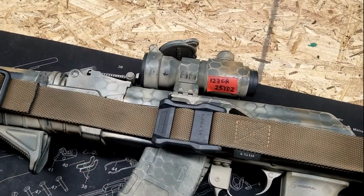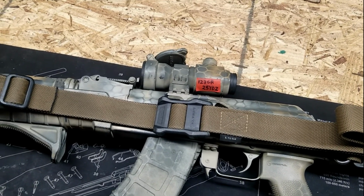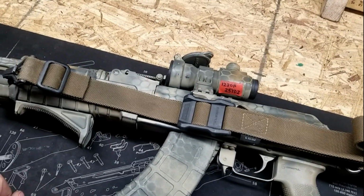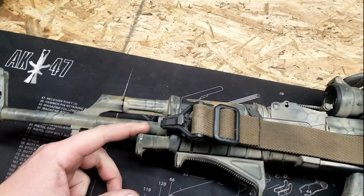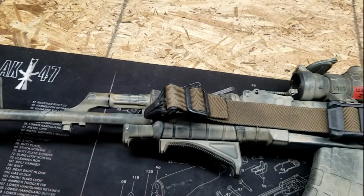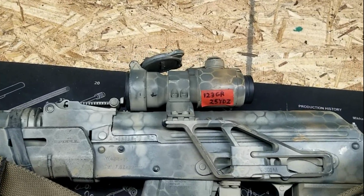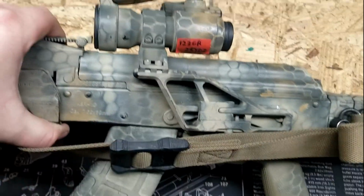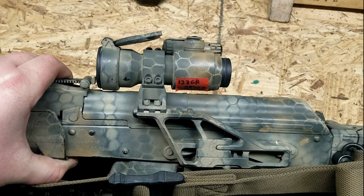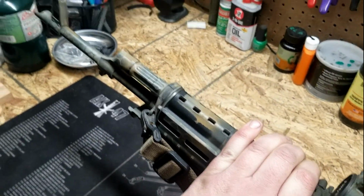Something you saw with the ACOG is I like to notate what ammunition and what kind of zero it has on it, just for quick reference with all the optics and guns and everything moving around all the time. But yeah, on this one I just cut a notch in the side of that Magpul grip or forend, just to use the actual sling mount that the rifle has. This is going to be rocking on the RS Regulate mount, and we are not touching anything. Yeah, you could see the gap right there and the gap right there. So this one is still kind of a work in progress, getting it back up to speed with the Surefire, and we'll be good to go.